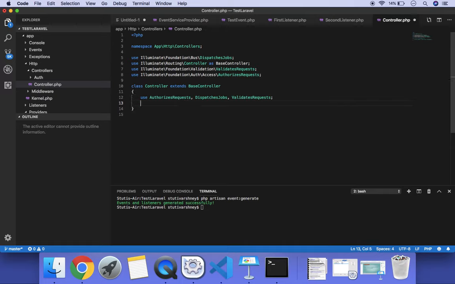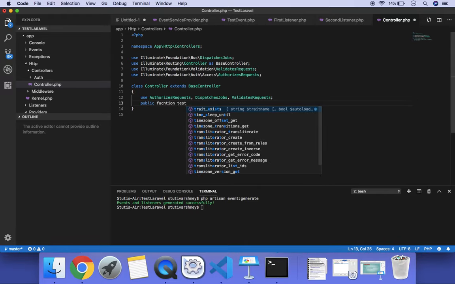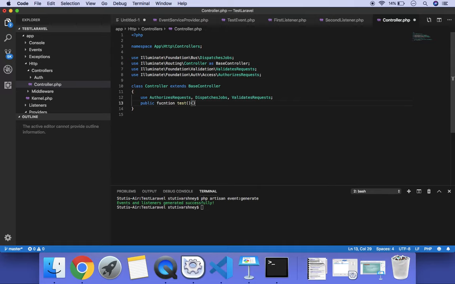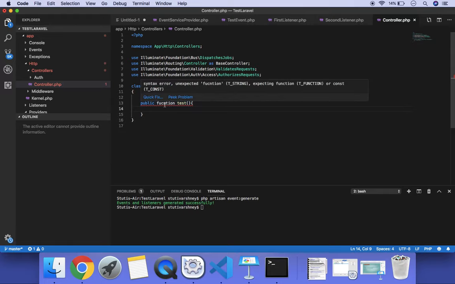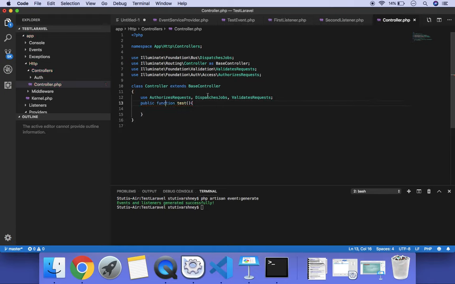Here we will define a method named test.